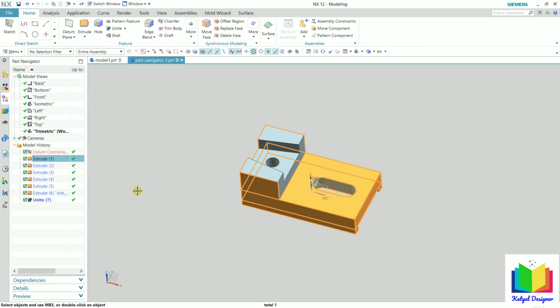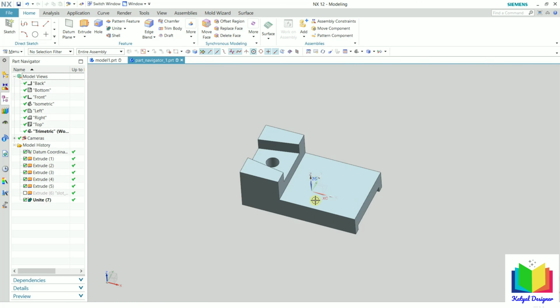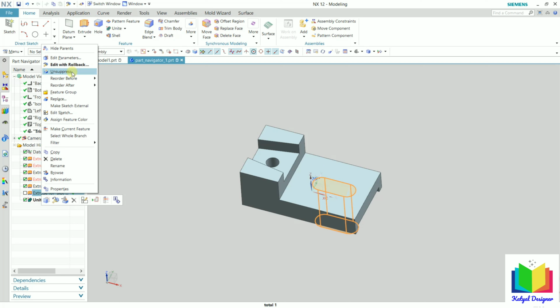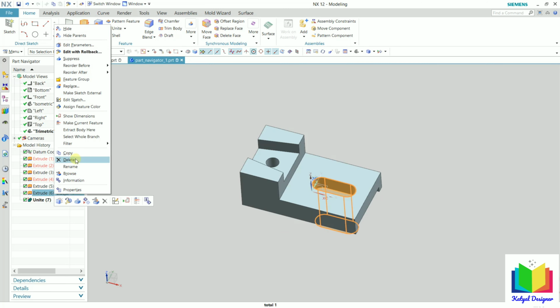So let's say I select this. For this I will select some other part, because this is the parent feature. Every other part depends on this extrude one. So let's say I select this extrude 6, right click and then suppress. Now we can see extrude 6 is gone, but it is still showing in the part feature. If I click on this arrow, or right click and go to unsuppress, this part will once again be shown. But if I select the delete feature, it will permanently delete the part. So that is the difference.